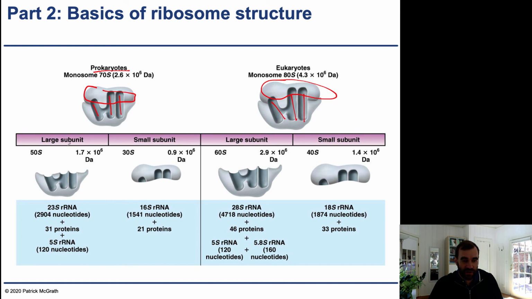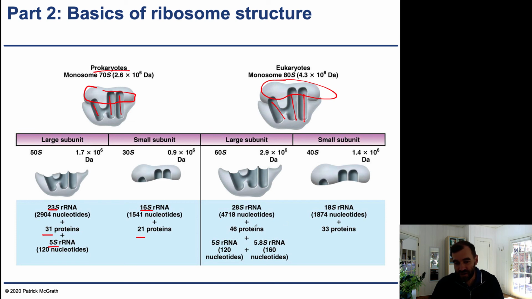We break this apart into 2 pieces because they can actually separate there. We have the large subunit, which is the bottom, the 50S, and the small subunit, the 30S. In eukaryotes, it's the 60S and the 40S, mainly because they're a little bit larger. The eukaryotes have more proteins and longer rRNAs. You can see how many proteins are used to create these subunits: a crazy number, 31, along with the 23S RNA and the 5S RNA, and the small subunit has the 16S and then 21 other proteins.